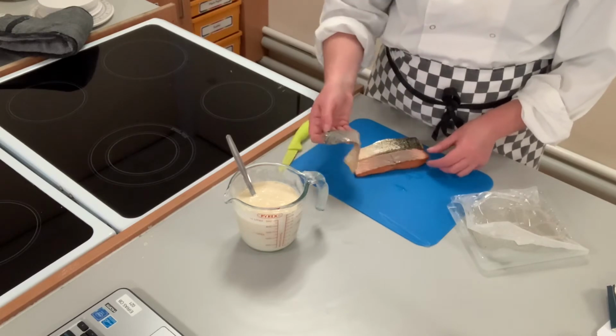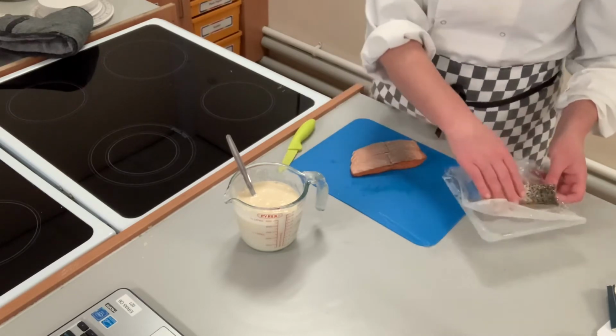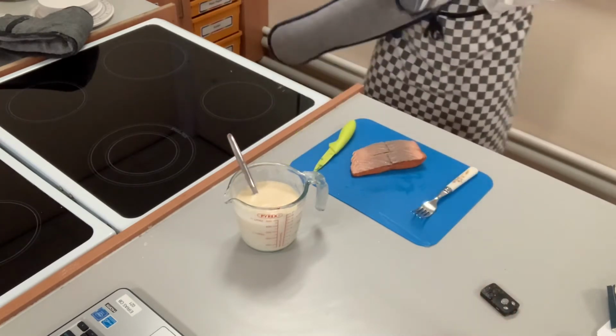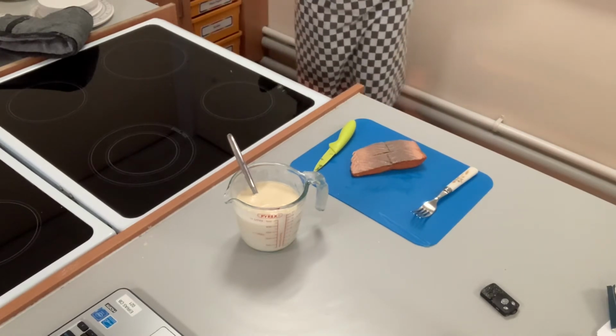Peel off the skin of the salmon. Now, as this is smoked, this peels off really easily. And with a knife and fork, flake the salmon into pieces. Now remove the pastry case and allow it to cool.